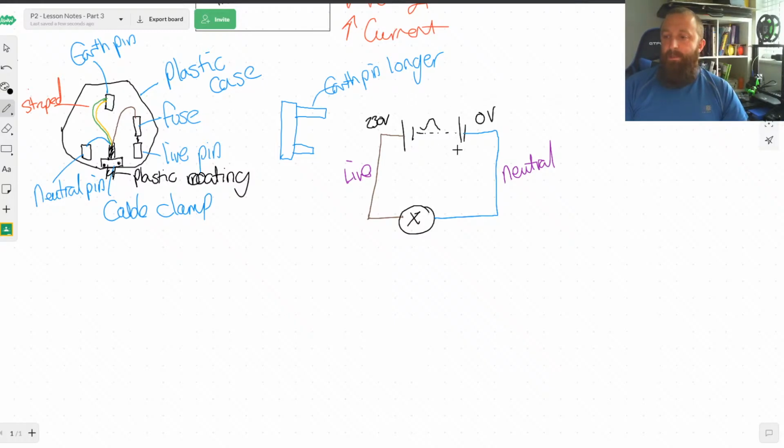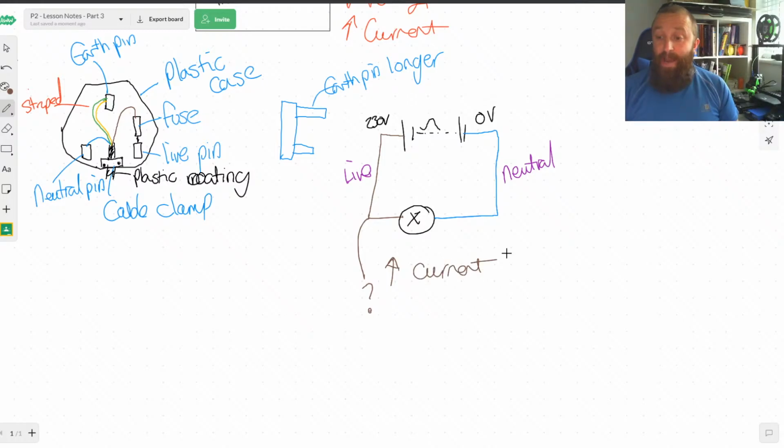So let's imagine something goes wrong inside it, or we have a wire come loose, and we start drawing too much electricity. So let's just say somewhere around here, we get a wire come loose, and that connects to something else. It doesn't make any difference what it connects to for the moment, but all of a sudden, we've now created almost like a parallel circuit, we've created an additional feed. So we've got electricity flowing around the circuit, and we've got electricity going this way. And what that's done is that increases our current.